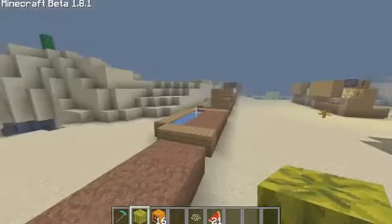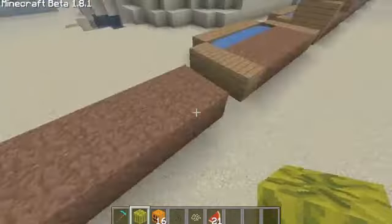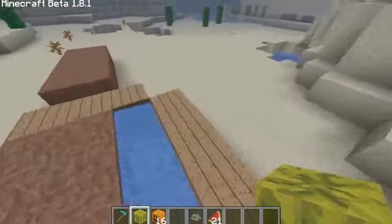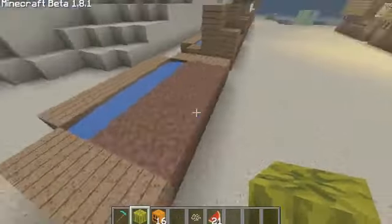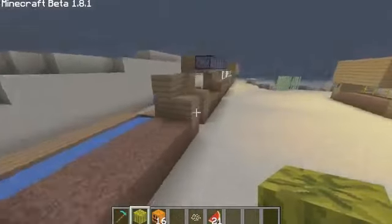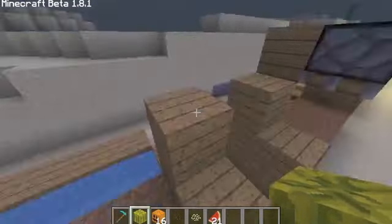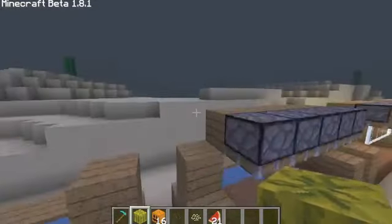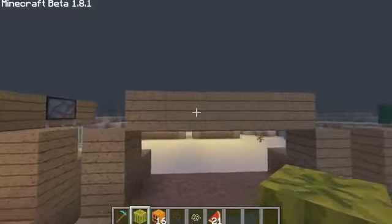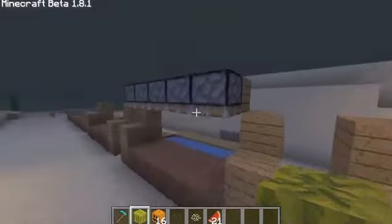So over here I have a little tutorial setup. Basically what you do is you start off with a 2x5 plot of dirt, and you place water in the back and then outline it with any block you choose. I choose wood because I like using wood for tutorials. Then what you do is make an L shape in the front on each side, and then connect both of the Ls with a line of wood or blocks — any block you choose.